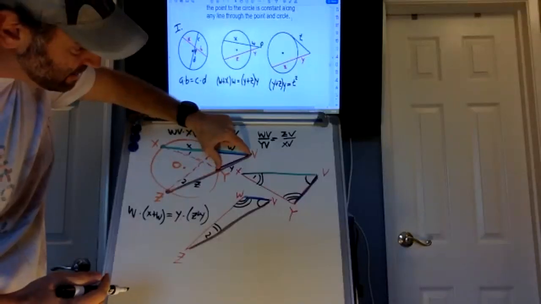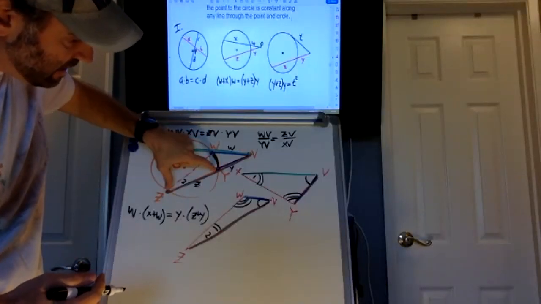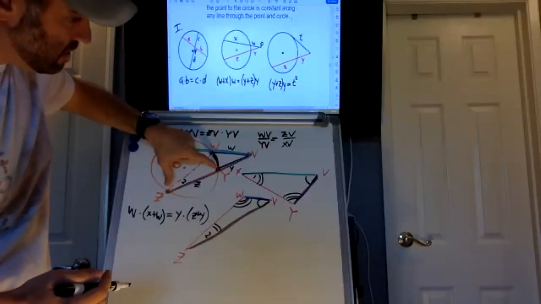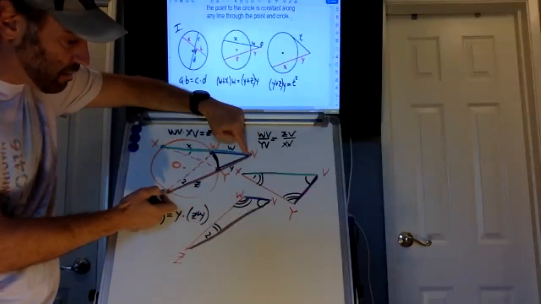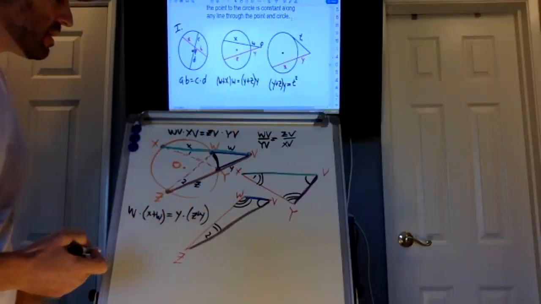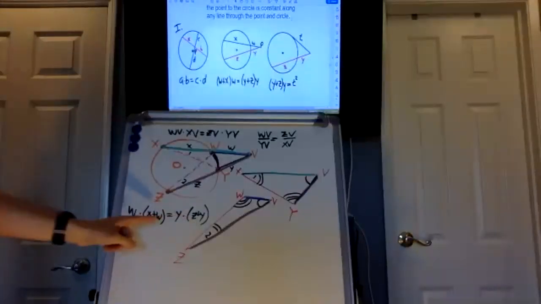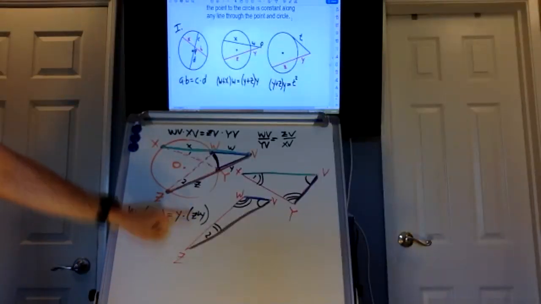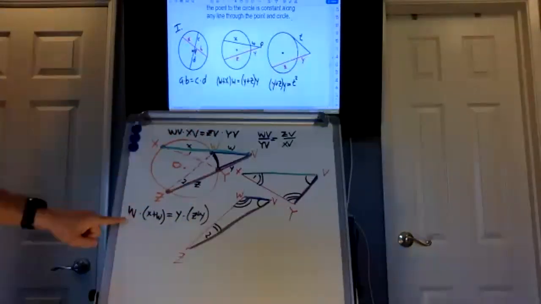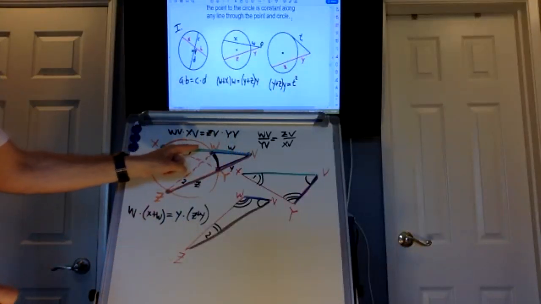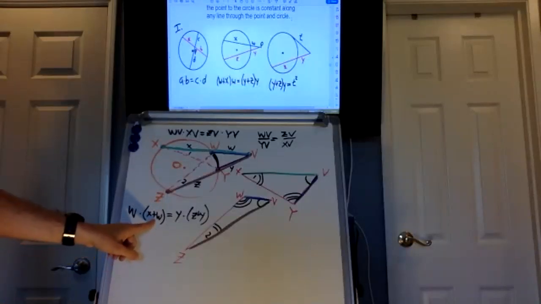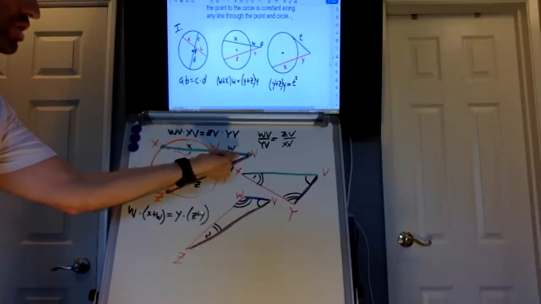See what I'm saying? Students that make an error are just going to say W times X is equal to Y times Z. That's not true. It's this segment times the entire segment. Y times Y plus Z. Yes, it has to be this. And that's why this is useful in addition to understanding it this way. Because when you apply it, you're going to need to add the 2 lengths for one of the factors, and the other factor is just the shorter length.